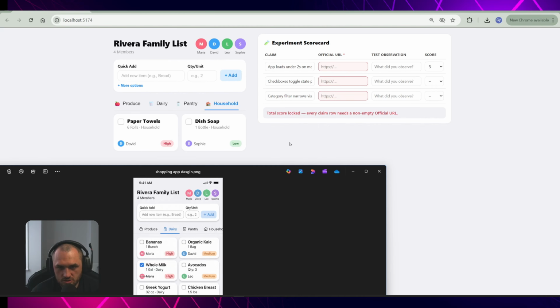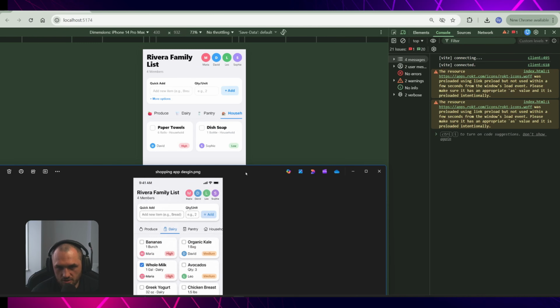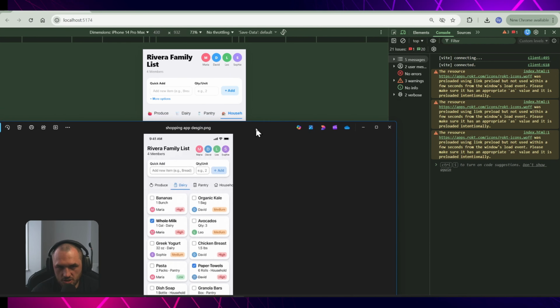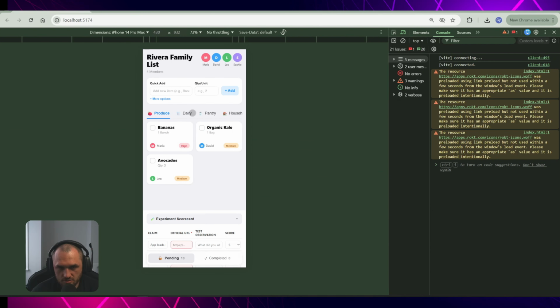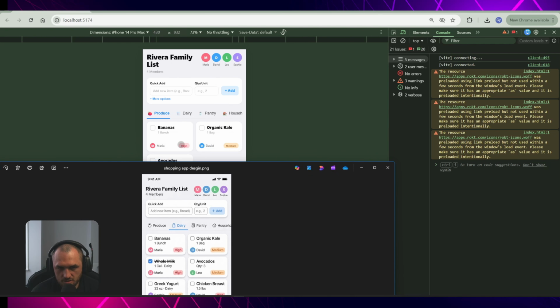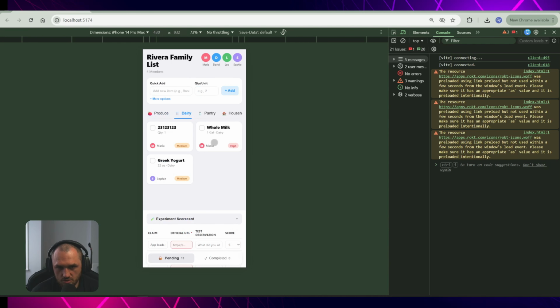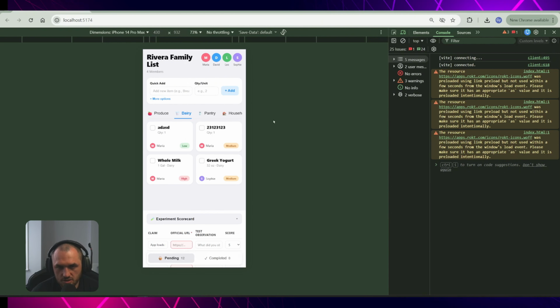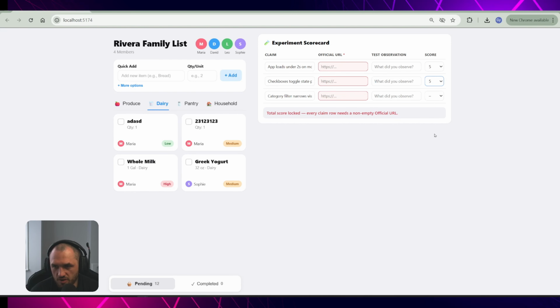Quick add, produce, send. So let me open it on mobile and just check. Starting from top, maybe some font changes, and these icons. These are more colorful. Here are more like CSV. And that's it. Maria, high, medium. All of these things are set up. So I can put something with quantity, add, and it's going to be added. I don't know how here I'm using, if it's a high or low. That's good. So everything is working. So this one is 5 as well.